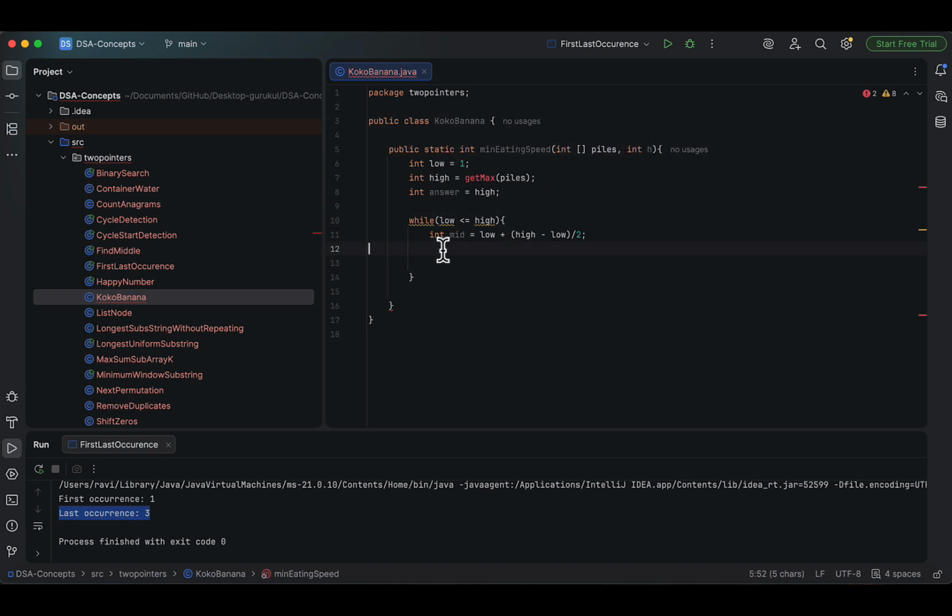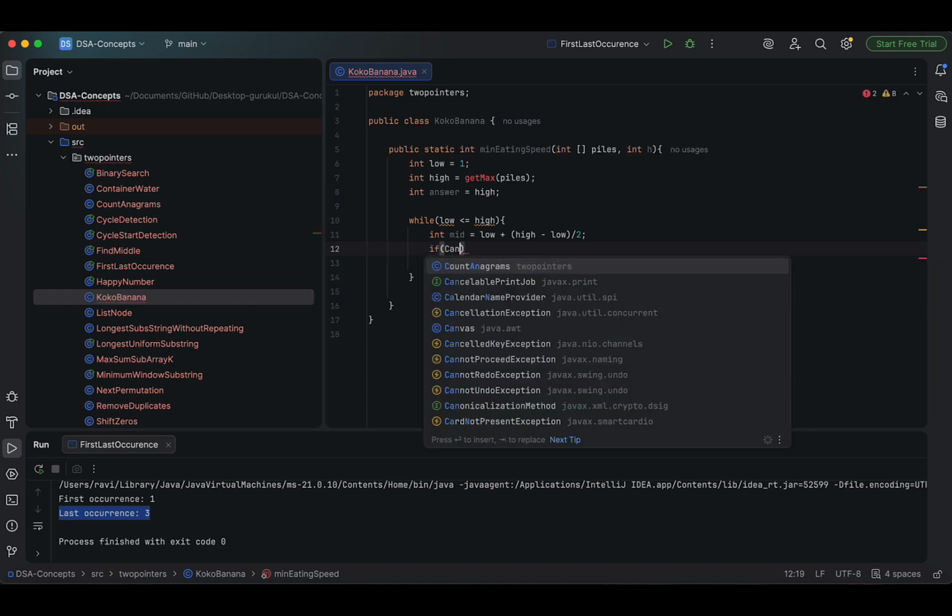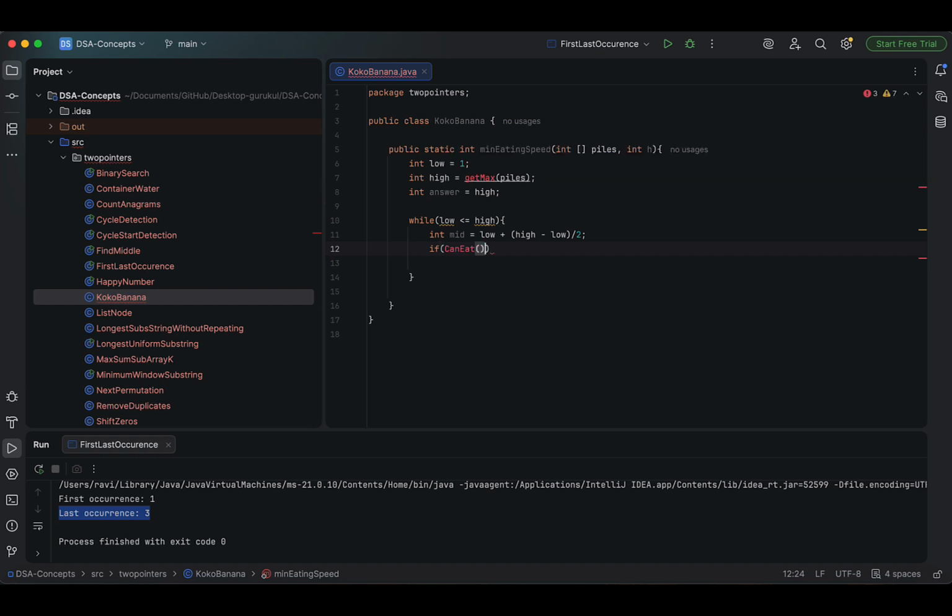This is our case. So I need one helper method here. Let me write canEat, and this method takes as inputs the banana piles, then how many hours are given, and then the midpoint.